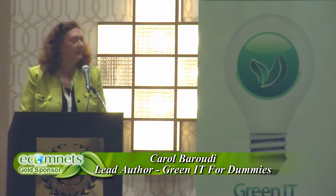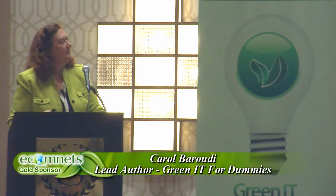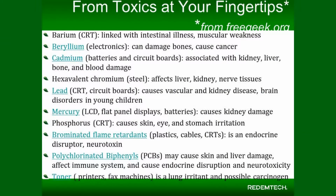And then there are the toxic compounds. Do you know the one that I think Tom Lehrer did, beryllium, to the tune of a modern major general? Well, this is what's in much of your electronics today. And how they are handled at the end of life is really critical. Now, last July, the National Strategy for Electronic Stewardship was announced from the EPA, and just a few weeks ago, the GSA has mandated that US government agencies will use a certified recycler. And that's to address this issue explicitly and what's happening now.